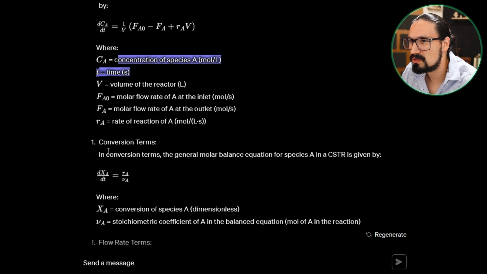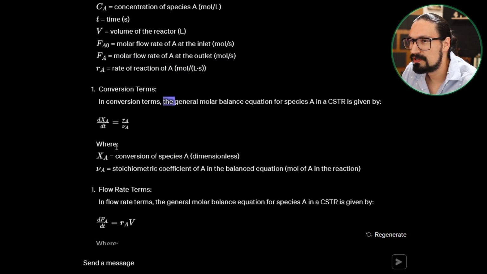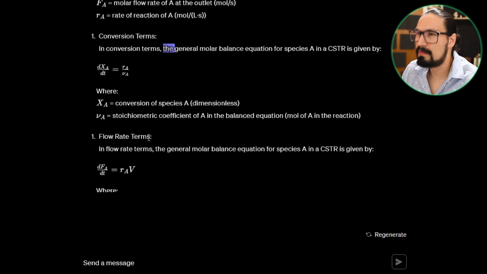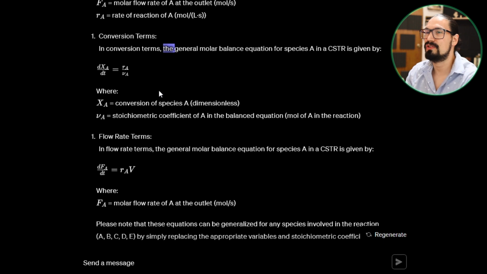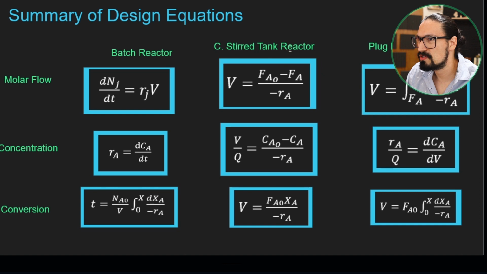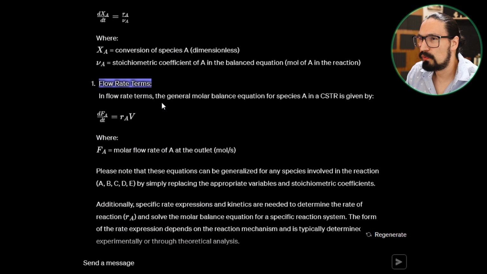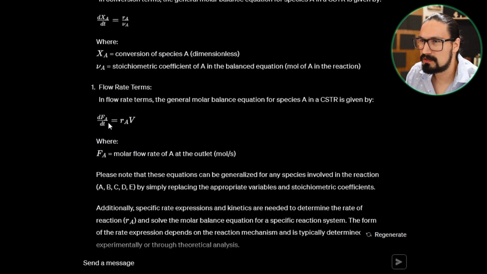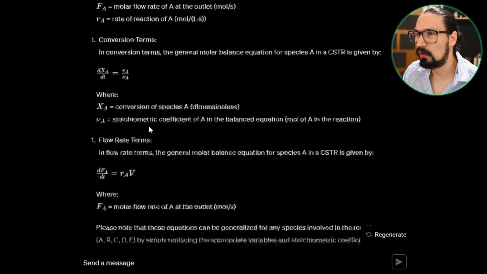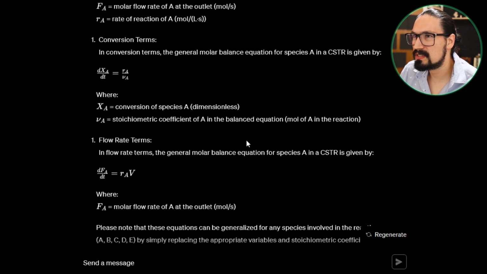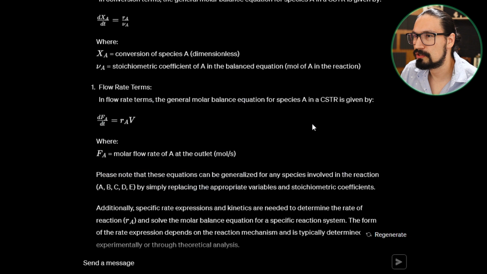Okay, concentration terms. We have it here in conversion terms. Something I'm not liking that much is that it has the integrals or differential parts. I would really love for ChatGPT to propose the final version, as you can see here. What I'm looking for in conversion of the CSTR is a worked solution. We have flow rate of A initially, conversion of A, and the rate of reaction right here. For the flow rate, okay, generally speaking this is not so bad, but once again, it's not fully developed. So we have conversion, flow rates, and we don't have concentration terms.